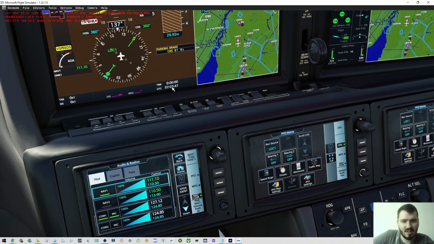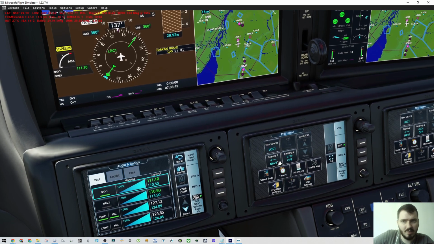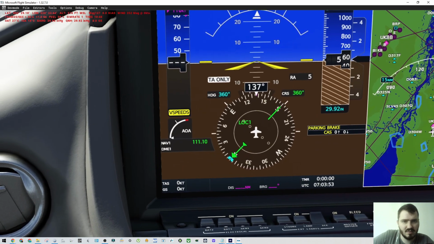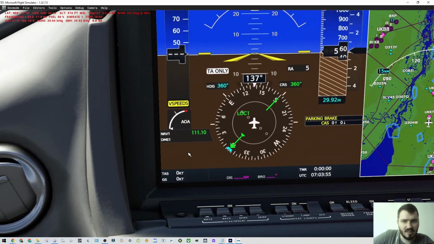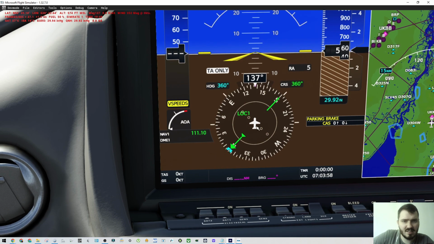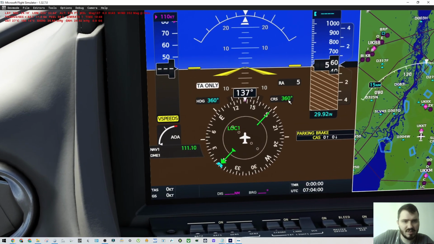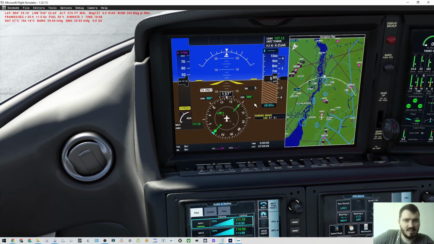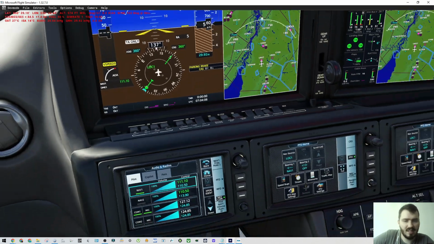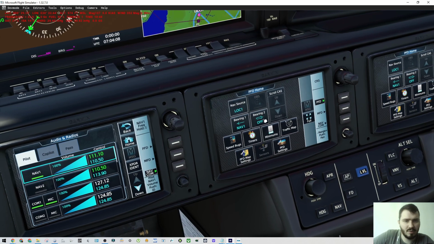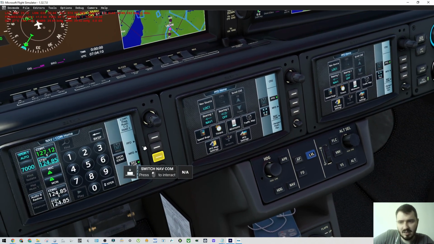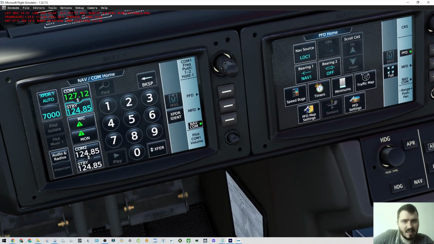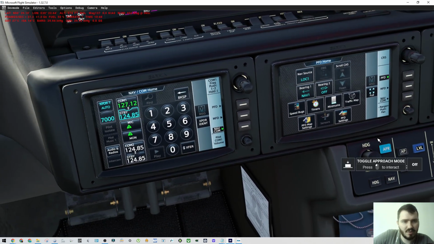It shows localizer and bearing NAV 1, but nothing special here, as you can see. No identification of the ILS, so no actual ILS, and you cannot see the landing course of this ILS. So no ILS for now, and we will add it later with this code, but let me just show you that there is nothing here for now.